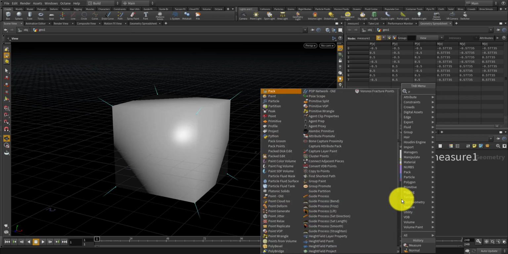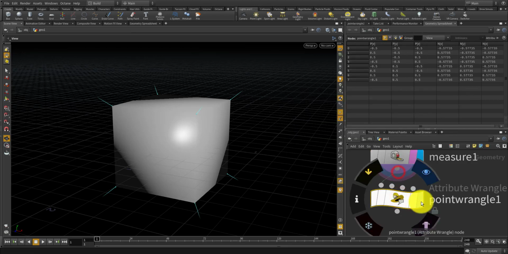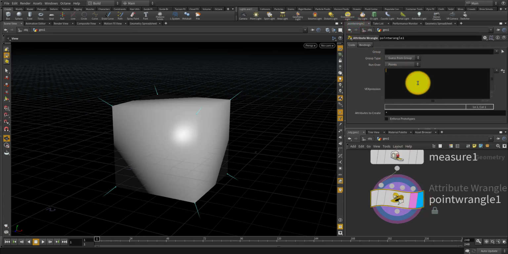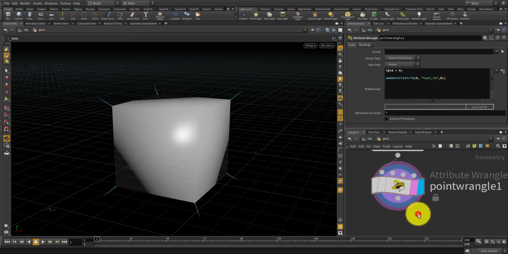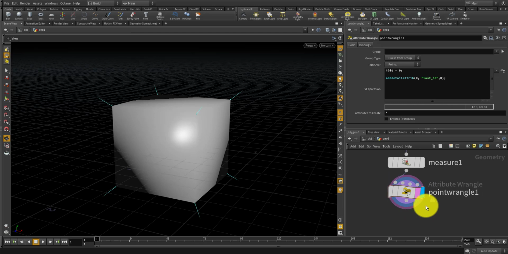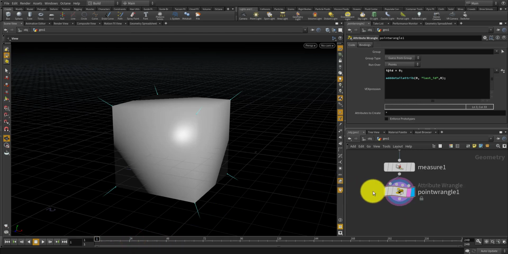So let's make a point wrangle, and give an ID 0 as an initial value, and also a detail attribute, last ID, also 0, so that I can use this info, last ID, to see what the current ID is for each frame.